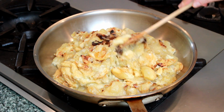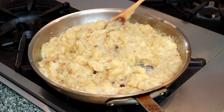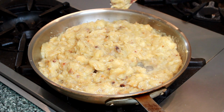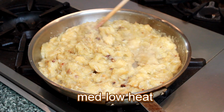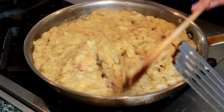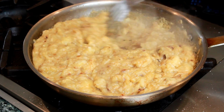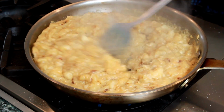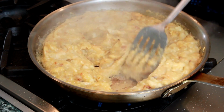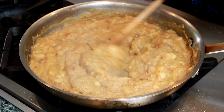Set your pan over high heat until the mixture gets steamy and kind of burpy. Then turn the heat down to medium-low and cook, scraping down the bottom every 5 to 10 minutes, or whenever it gets a layer of caramelized bits on the bottom. The best way to scrape them up is a spatula or a flat wooden spoon. Give your sauce a vigorous stirring a few times to distribute these brown bits.